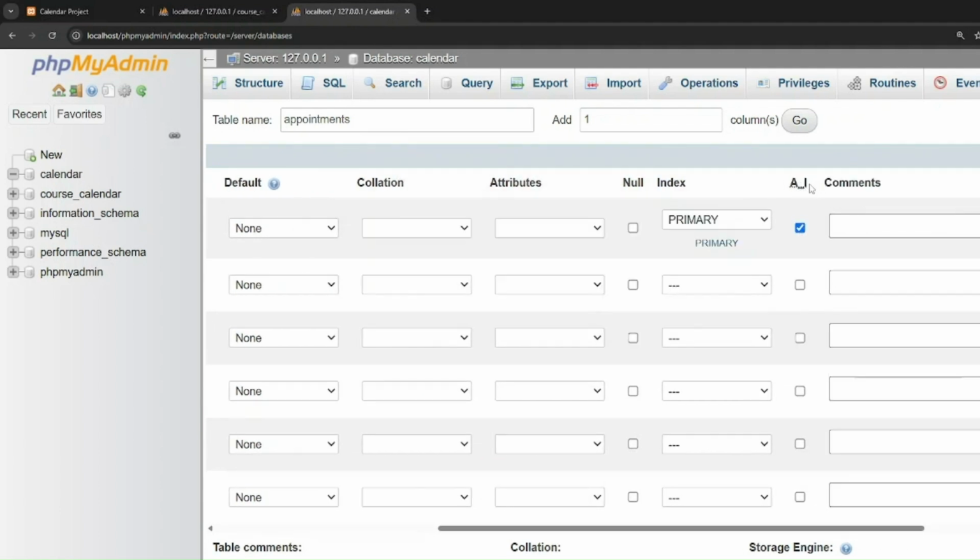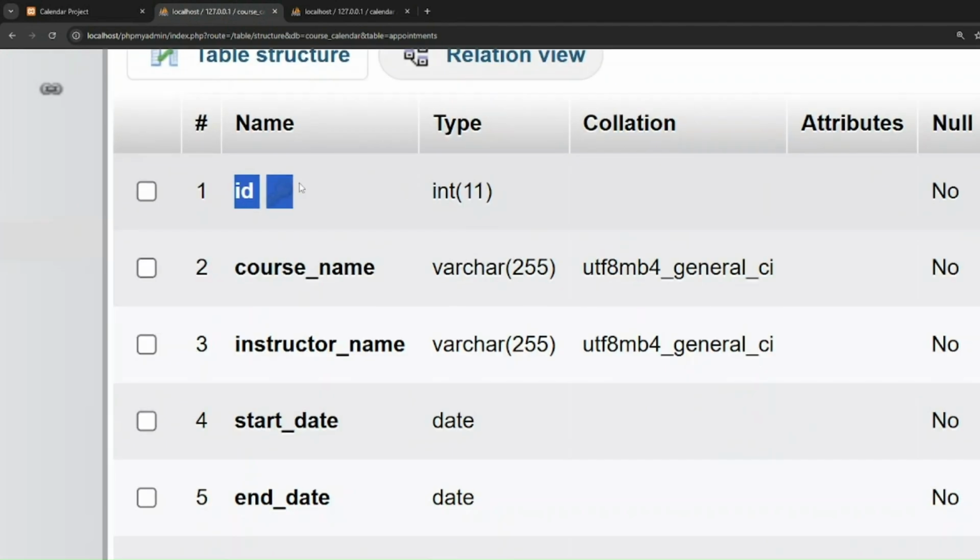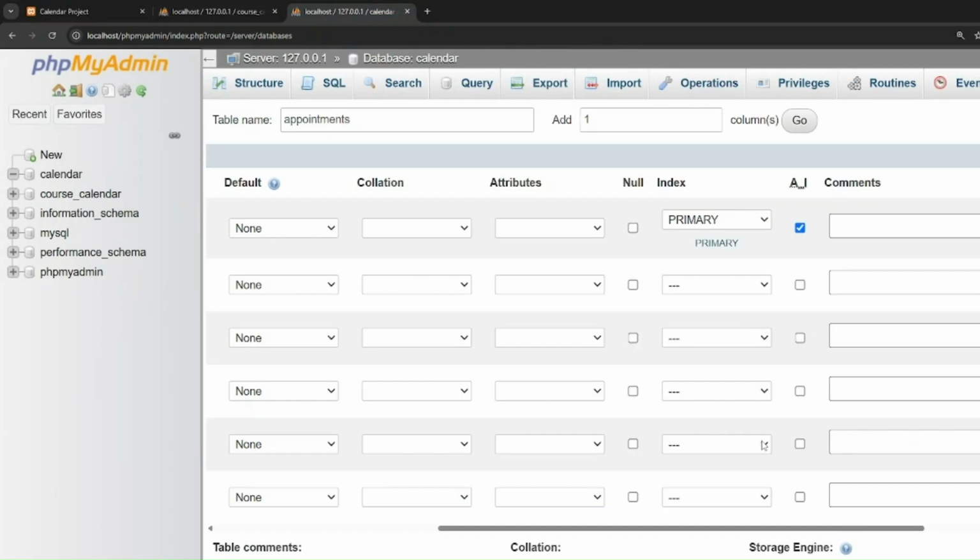So this is a really important attribute. We have to set it as auto incremented, and once you set it as auto incremented, it will become a primary key. So the ID column, as you notice, is a primary key. It has this icon of a primary key. And then the next column is course name.